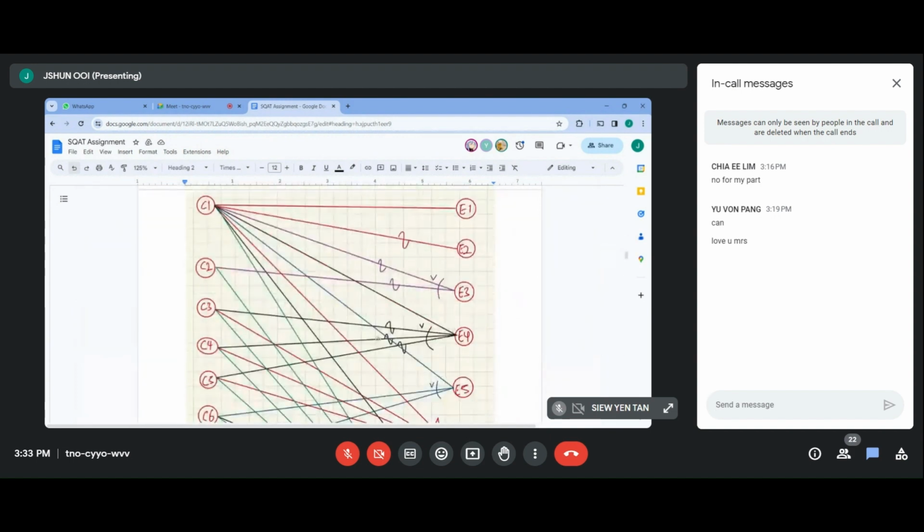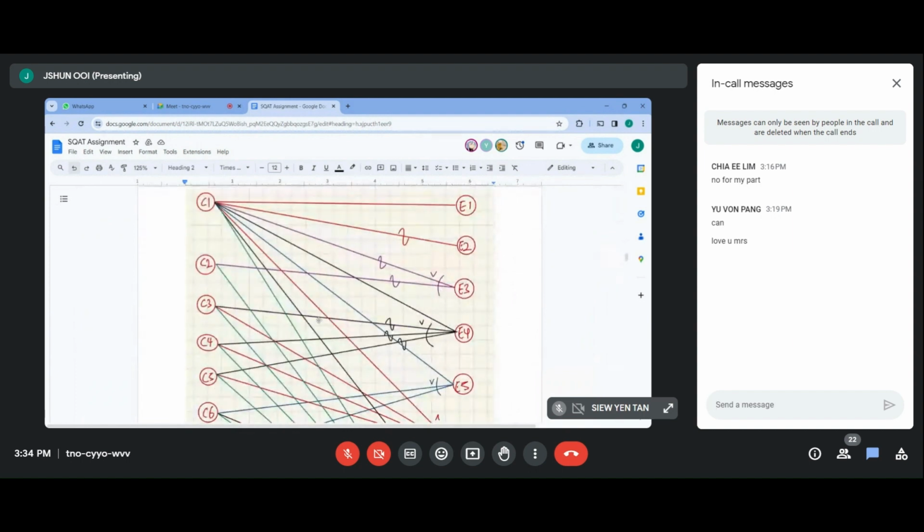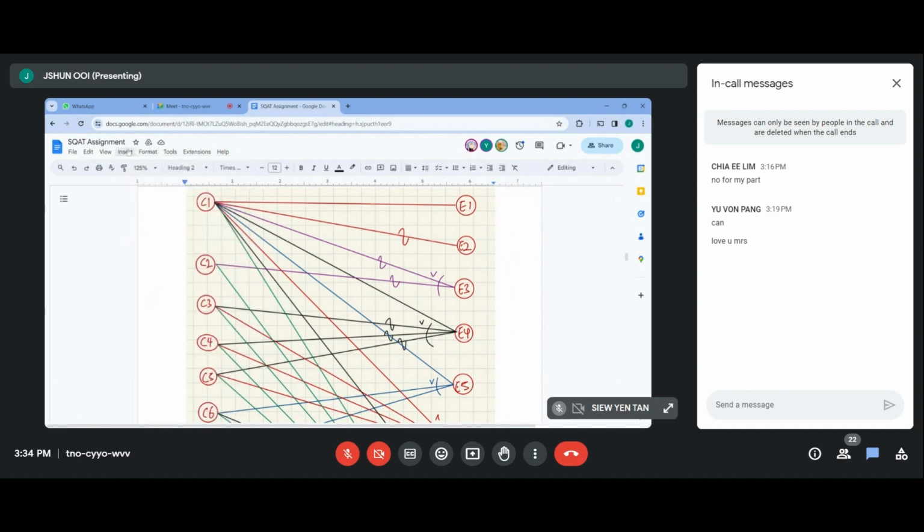Okay, so my C1 can go out directly to the effect, and for the C3, C4, C5 I have to draw a circle. You combine the three of them like this, but you will have a circle. Then from that circle, you need to bring out one line. So it means C1 can be combined with either C3 or C4 or C5. Because that circle is very important if you have this kind of situation. If you do it like this, it is not correct, because the logic relationship is not really showing.